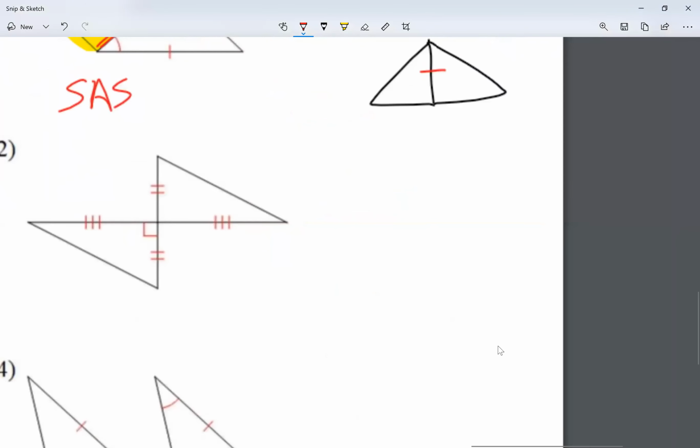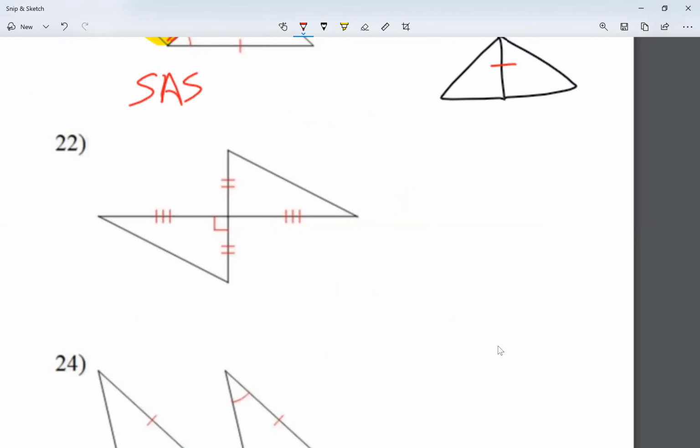Let's take a look at number 22. I see a 90-degree angle. But from right now, I'm already going to tell you that's not HL. It's not hypotenuse leg. Okay, so to begin with, I'm going to say this other corner here is 90 degrees. Remember, vertical angle theorem. When there's an X formed, opposite angles are equal. And then focus on one triangle. Let me focus on this triangle.